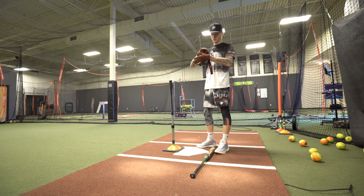We're going to be doing T-work as well as live pitching between the two of these. So we got T-work for this bat, T-work for that bat, live pitch for this bat, live pitch for that bat. So 4 sessions per person. It's gonna be a lot coming at you, but it's gonna be a good comparison. We're also at 360U, we got the HitTrax running, so we're gonna be able to see exit velocity and distance to give you numbers telling you which of these does better.